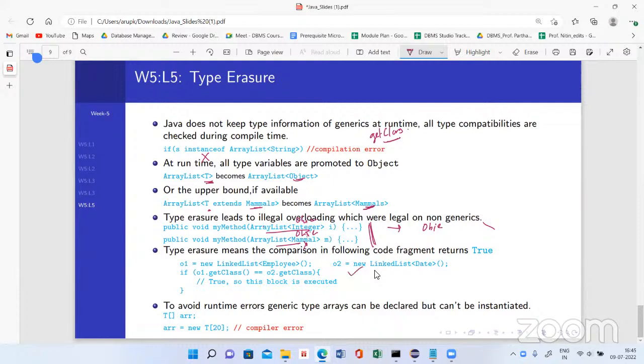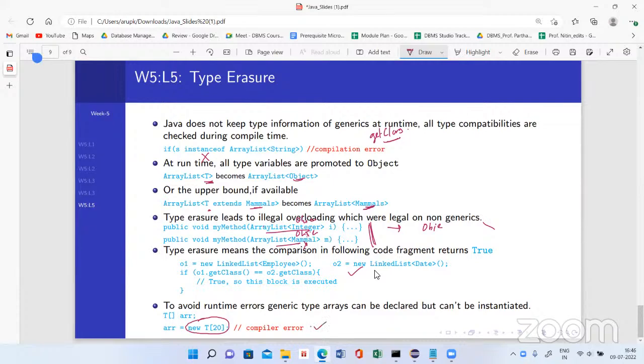So getClass we have discussed. One more is, you cannot create an instance of an array of a generic type. This is also for the same reason. T could be an integer, float, or double, but what actually happens inside your runtime environment? Your array will be created of Object type, because the specific type T information will be lost during the runtime. So if you write an integer array, or a double array, at runtime it actually creates an object array. It cannot keep the actual type information. So there is no point in creating an instance of an array which ultimately creates an object array inside. That's why it gives you a compiler error.